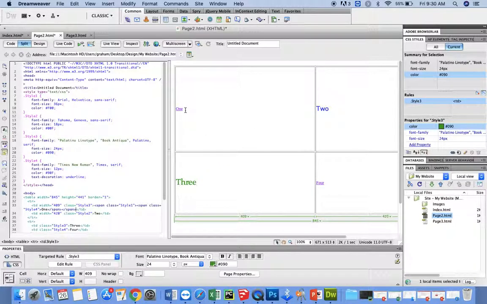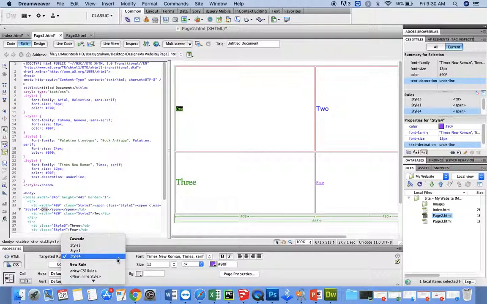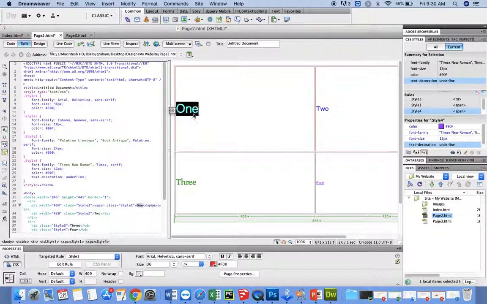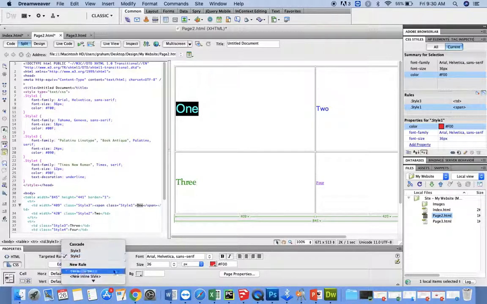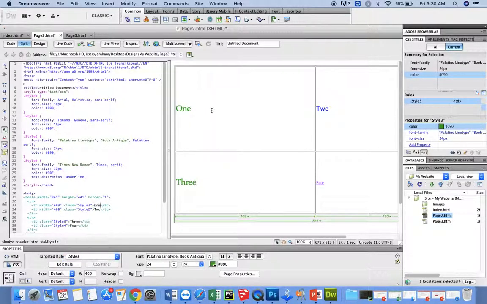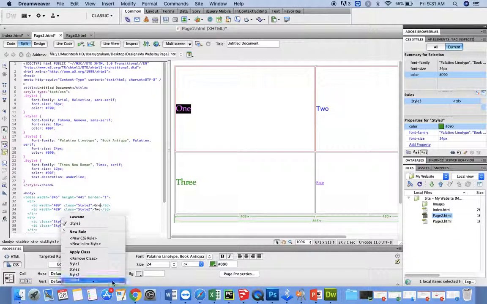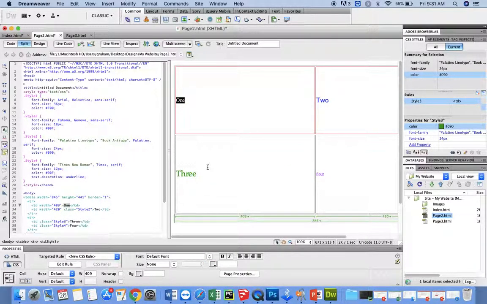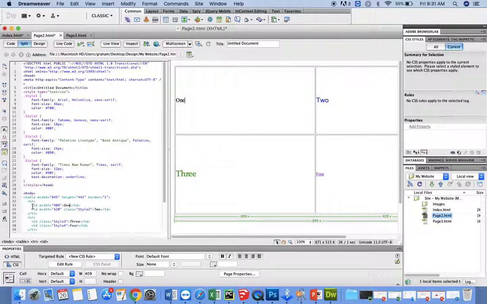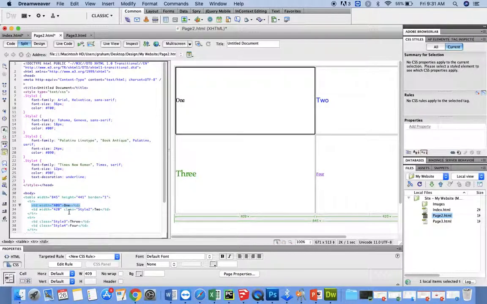So it's always best to highlight the text and remove class until the text is back to the way it was when we started. This will stop your text behaving in a way that might ruin the layout of your page. We can see in the code that now, for the cell with the word 1 inside, there are no styles applied. This is how I know it's back to the way it was when I first started, and it's safe to apply a style to change the colour and type of my text.